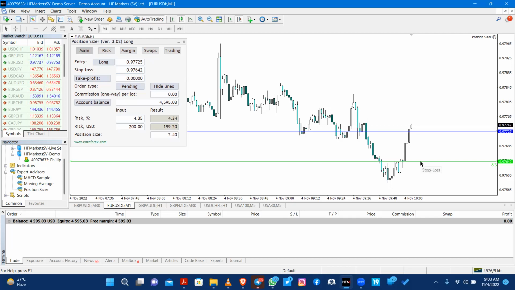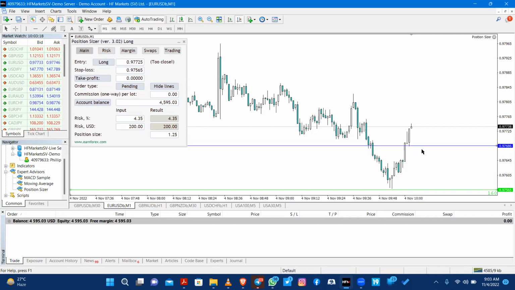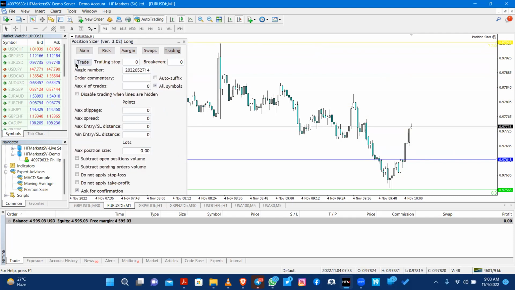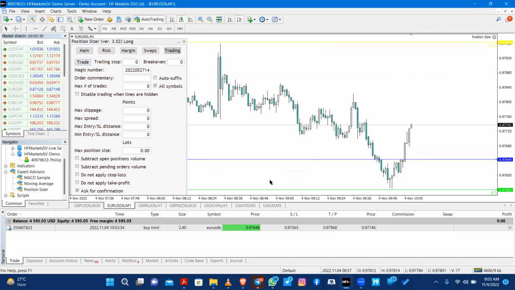So now this line, you can see stop loss. I drag it to my stop loss level. Then this one, I drag it to my entry level. And then I click on this take profit, and it brings out this yellow line. And then I move it to my take profit level. Then I come to trading, and then I say trade. And automatically it calculates the limits I should use, the lot size I should use. It sets my take profits and my stop loss for me automatically.